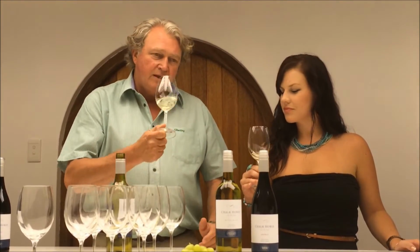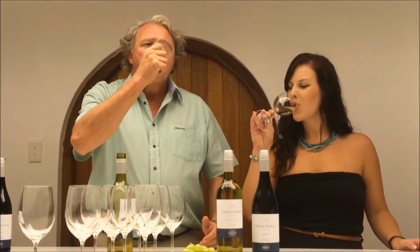Look at the lovely color, which is a sign of high quality, and then the aroma of tropical fruit makes this very interesting wine to drink. And if you take the mouthfeel, swirl it a little bit, and the length of the wine and the balance of the wine and all that beautiful, beautiful tropical fruit. That's what we like in our Chenin Blancs. Cheers.